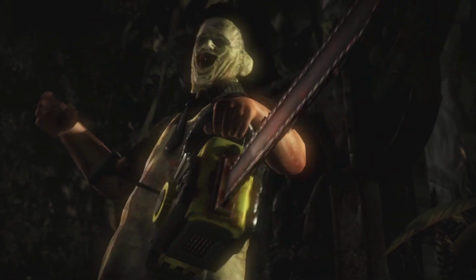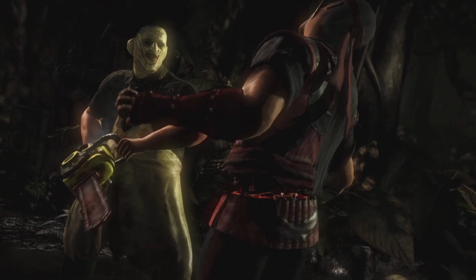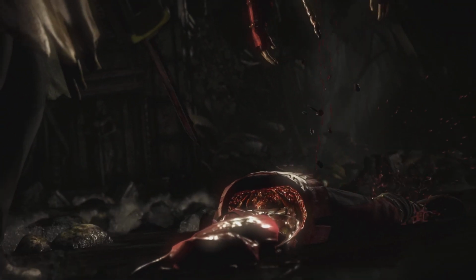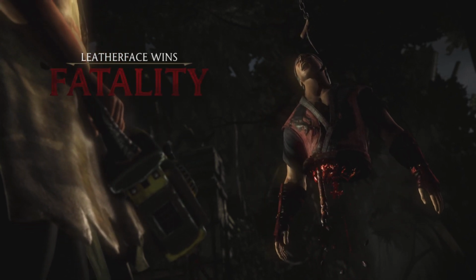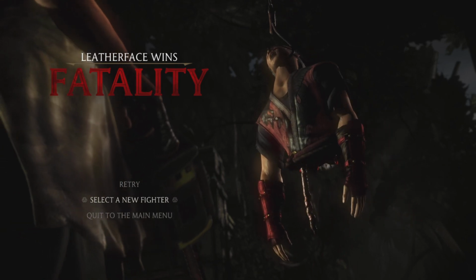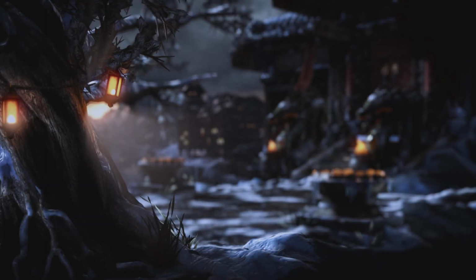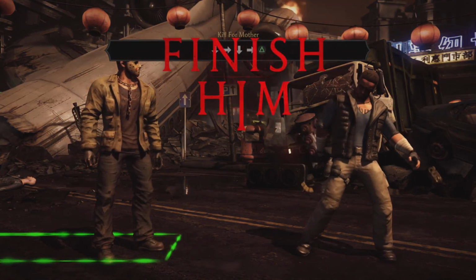Oh, yeah, I'm hooked up for a fishing hook through his mouth. He rips up Liu Kang's torso, and there goes his whole lower body. And now he's just dangling off the hook. It'll get a bit boring if it was just one character. But anyways.